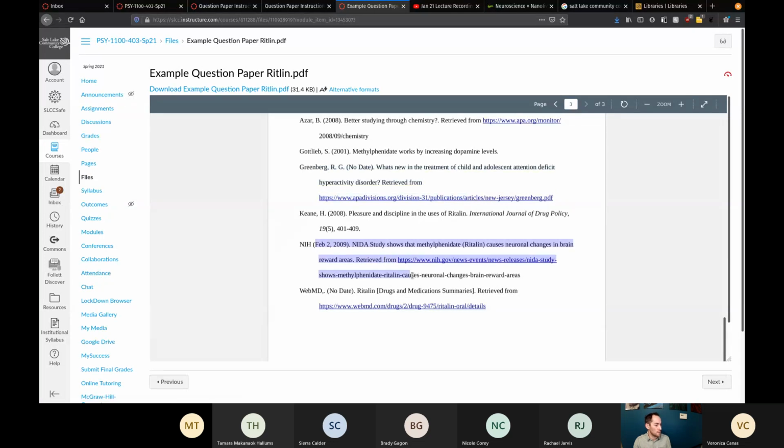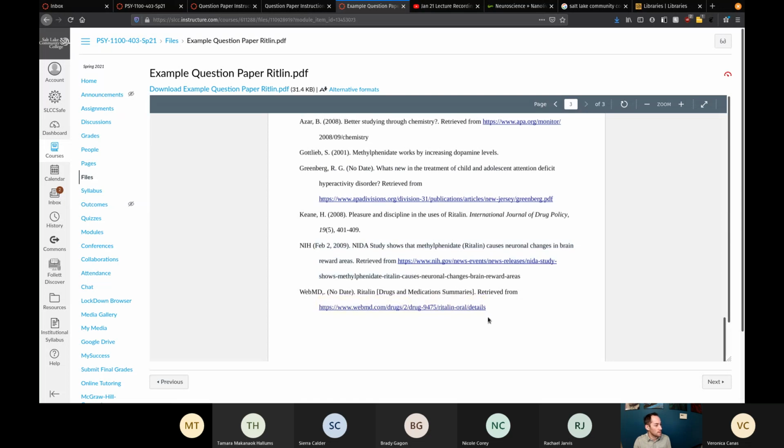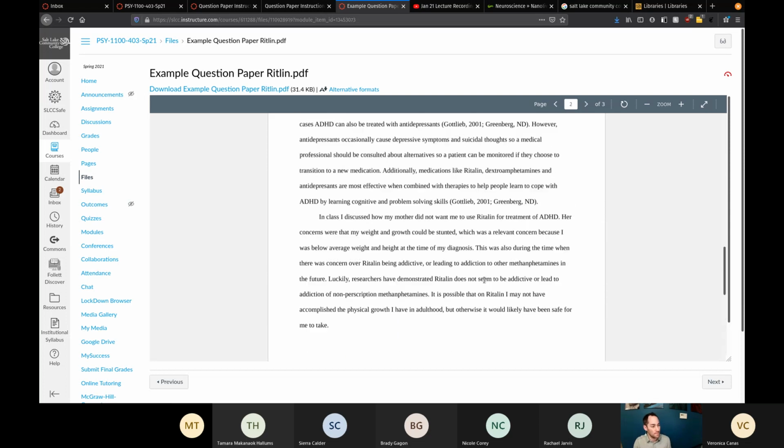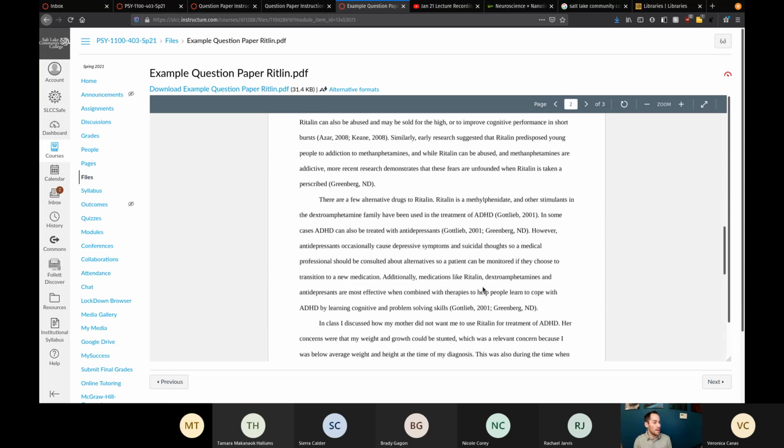This one might not be. And then this one is actually an error. It's not actually a full APA citation. So that's an example of something I might look for and be like, oh, you're missing part of your citation there, and possibly lose some points depending.